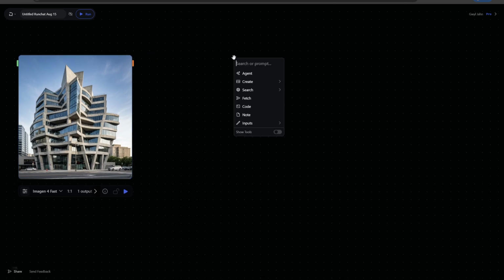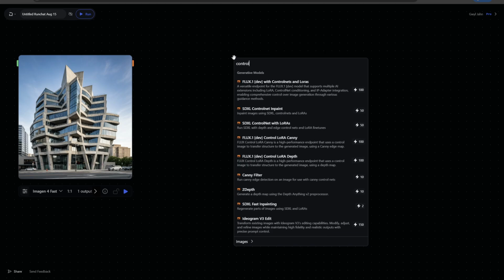So let's have a look at the control net models that we have. If we type in control, there's a bunch which are installed by default with Runchat, and if you've linked a file account you can always go ahead and install more. The one that we're particularly interested in for today is the SDXL control net in Paint.